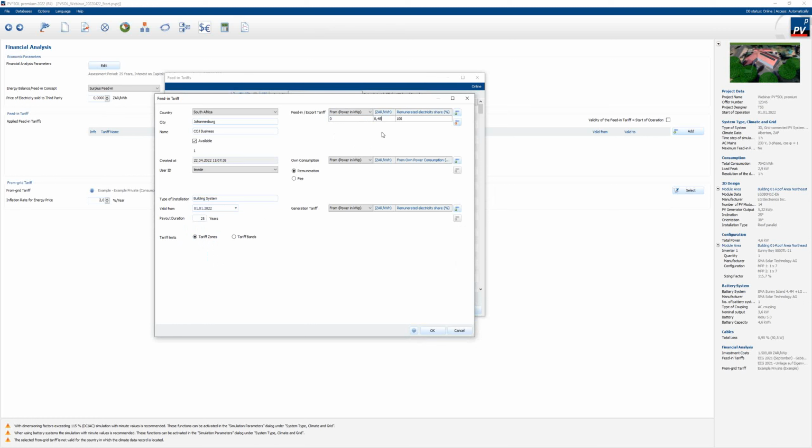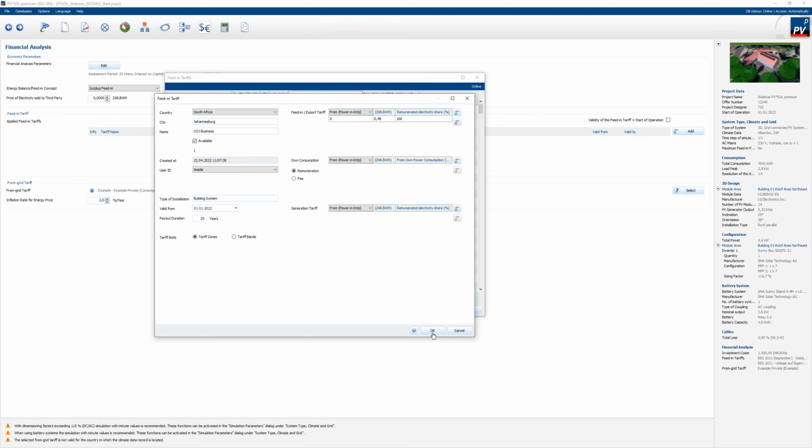If you have more tariff steps or tariff bands, then you could enter some more by adding a line here. You can see this green icon. You can add a row if you click on it. If I have a larger PV system, then I get another amount of money. Here in this case, we have power in kilowatt peak, so it depends on the size of the system, but you can also change it to kilowatt hours. If the price depends on the kilowatt hours you feed into the grid, then you can use this one here.